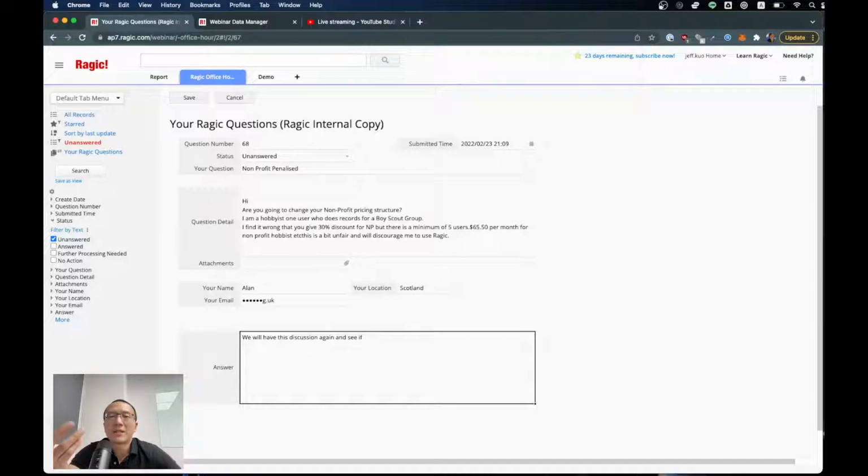Yeah, basically see if we can remove the minimum users restriction for non-profit discounts.